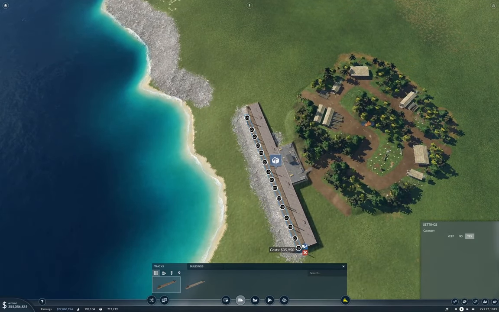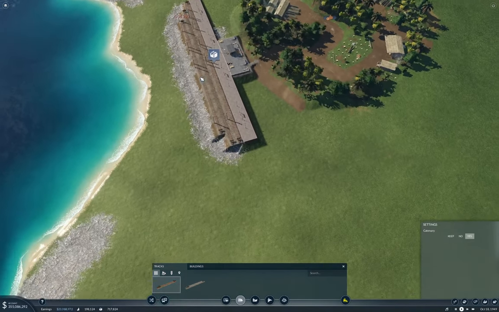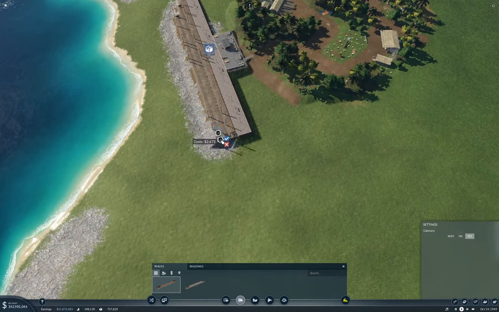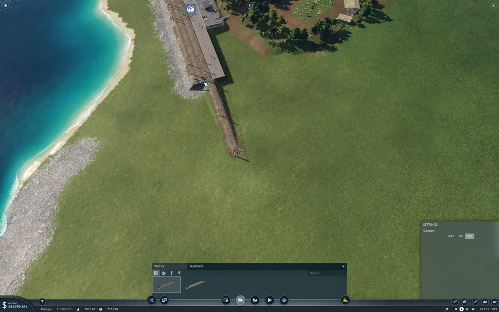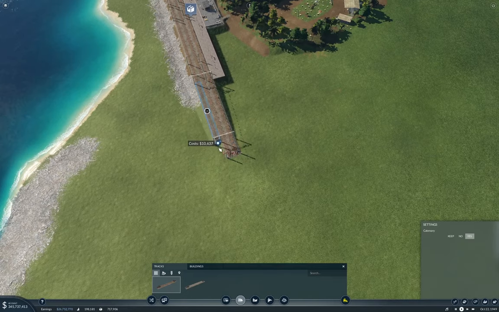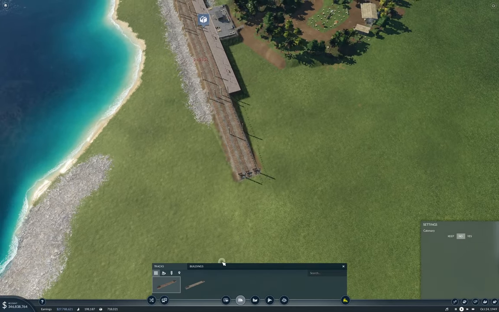I need bypass tracks here, the through tracks. Yep. Okay, you come out to here. You come out level. No, level. Yeah. Well, it's those two. Oh, for pity's sake. No catenary. Okay.